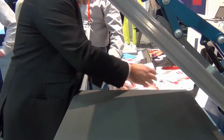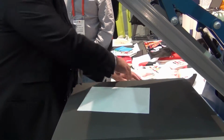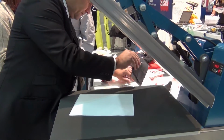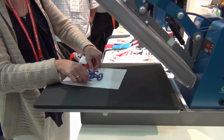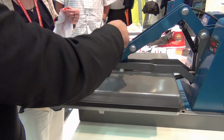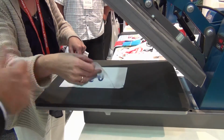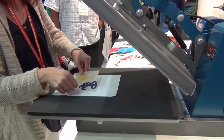You also have this particular product. Hold on. Overlaying it, so we only need a few seconds. So close the press. 1, 2, 3 seconds. Off it goes. Fill it up. Now all the materials are transparent, so it's easy to overlay.